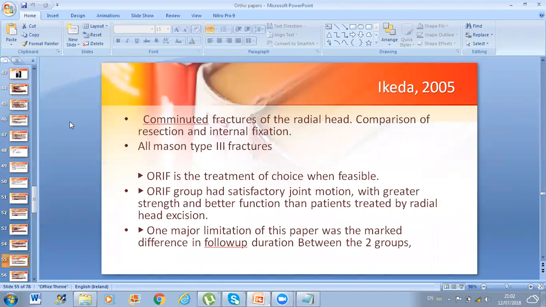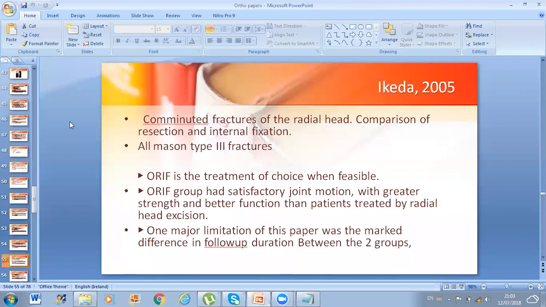This is Ikeda. If a patient comes with a Mason type 3 fracture in an adult population with fracture dislocation, what will you do? Will you excise the radial head or keep it? We'll excise the radial head and replace it with a metal prosthesis. Sir, we'll reduce the larger fragments. Okay, for example, you cannot reduce. You are right. You will excise, and you will put a hemi implant. If you don't have an implant, you will keep the same. You will not excise it only.